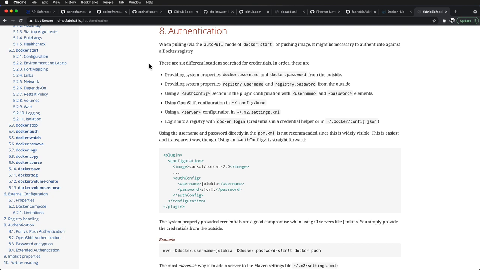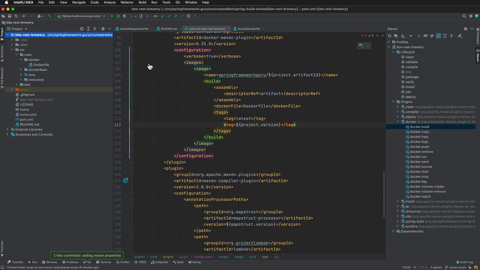And then finally, you can do a registry. You can see here a credentials helper under a hidden folder in your home directory called Docker config JSON. That one I have not seen used, but I'm sure it is used out there. So to follow along with this video, you will need to both have a Docker Hub account and use one of these methods to set up the credentials. Once you have that, you will be able to authenticate with Docker Hub and you'll be able to push. So with that said, I'm going to come over to the command line now, or at least IntelliJ.